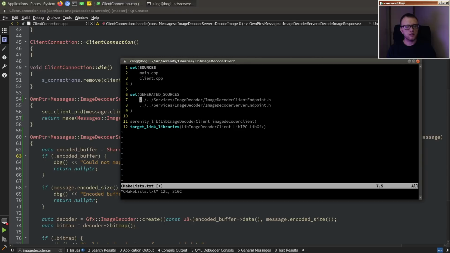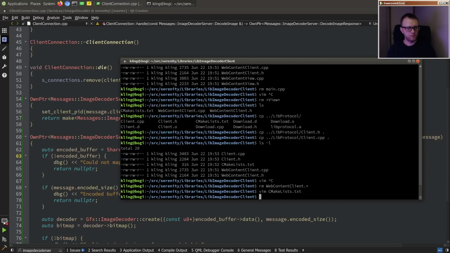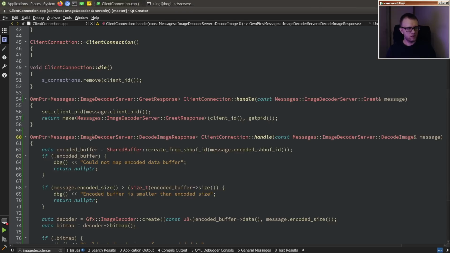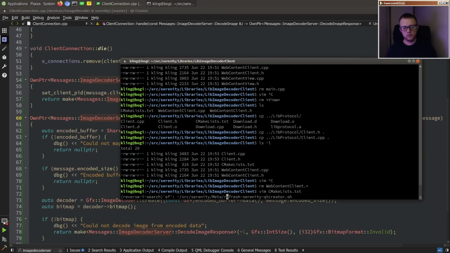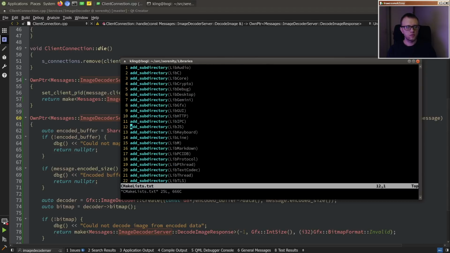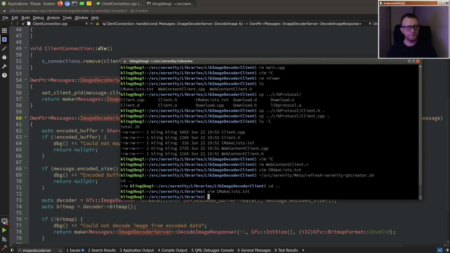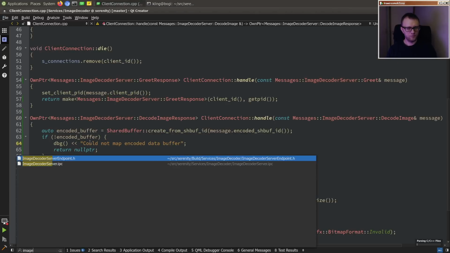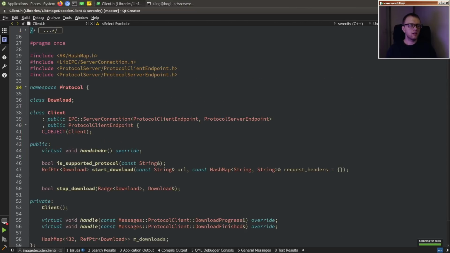This would just be called client, image decoder client. Yeah. Okay.